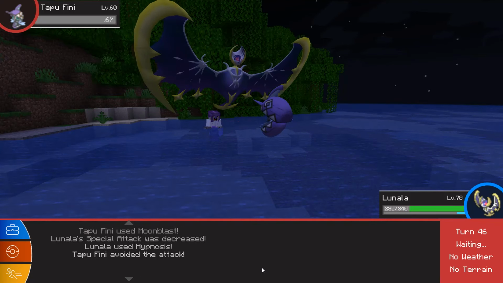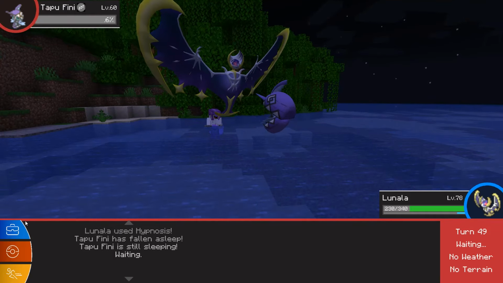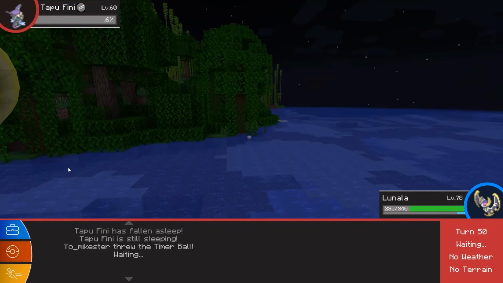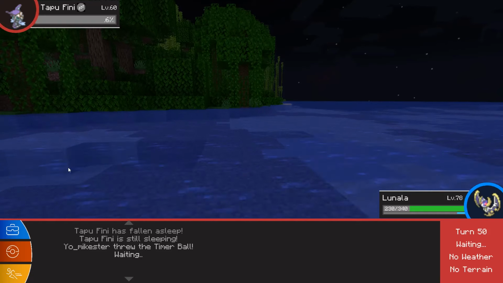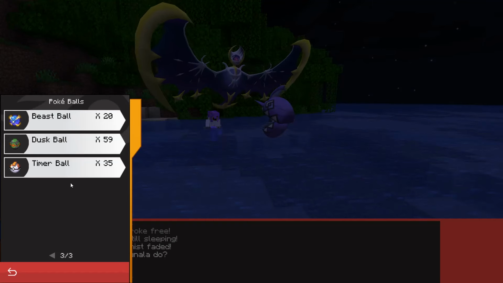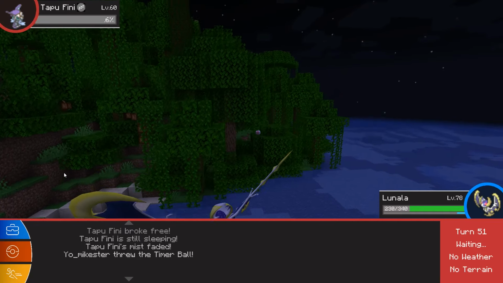Okay, stop that. Stop avoiding it. Jeez. Okay, so there's only 3 left of each one until we get to 32. I really don't want to get to 32. I think that would be stupid. But this thing is freaking hard to catch. Why? Is it still asleep? It is. Okay, while it's still asleep, throw another Timer Ball.